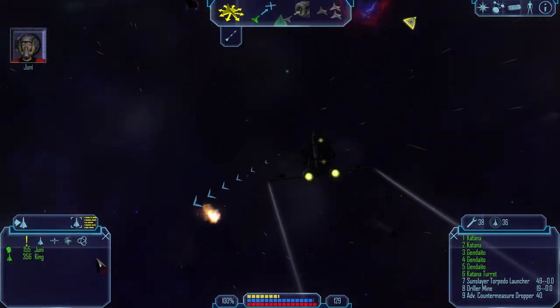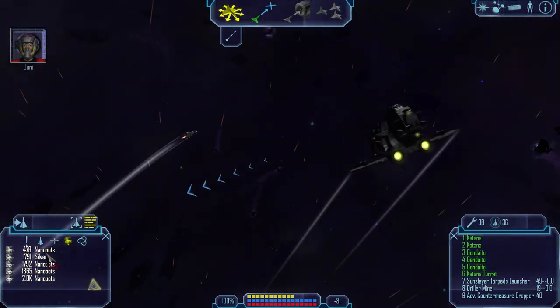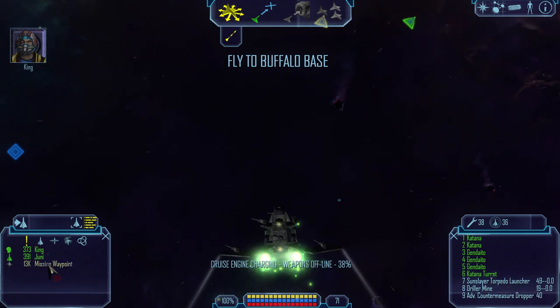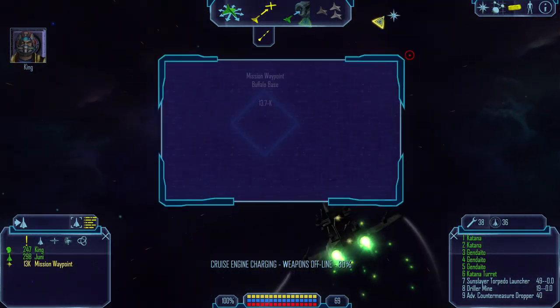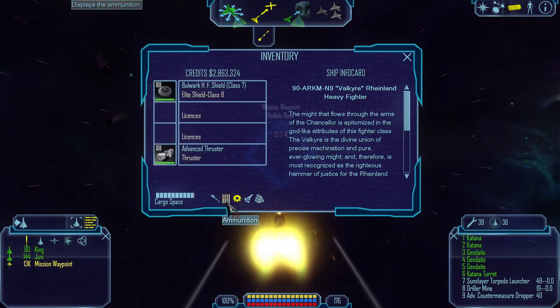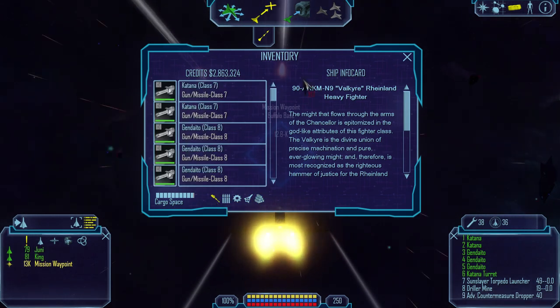We're headed to Buffalo, a heavily fortified rogue base. Walker should be waiting for us there. Liberty Rogues. Reminds me of simpler times.